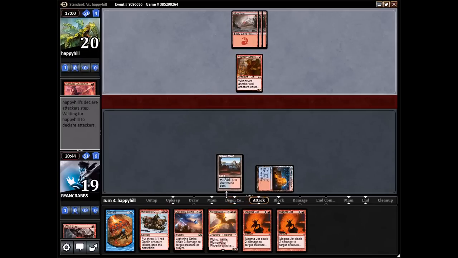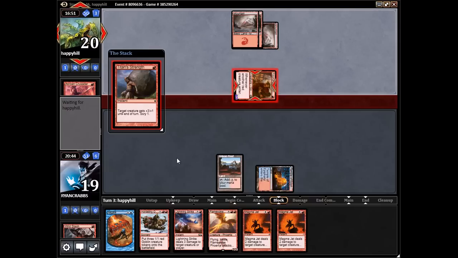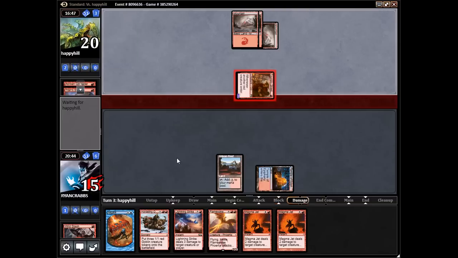See what he does. Nothing, really? I can't believe that. Just have all burn. Titan Strength. Okay, that makes sense. Maybe like no Titan Strength. Nope.